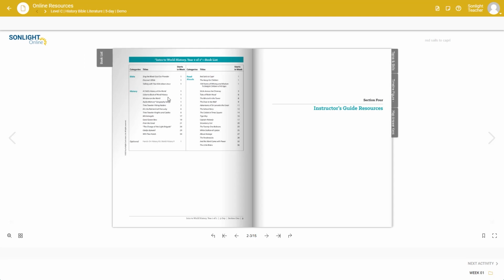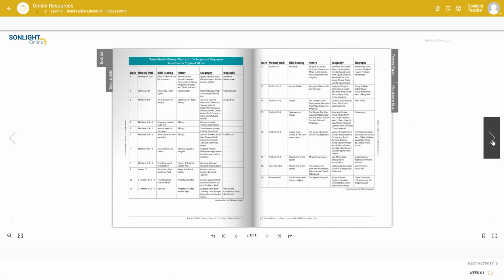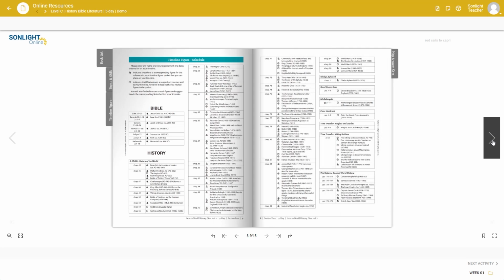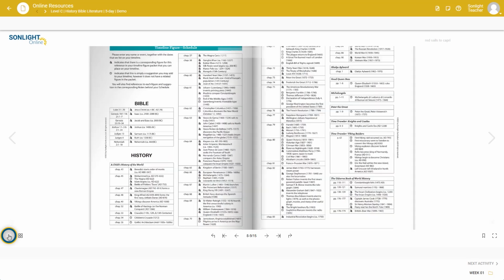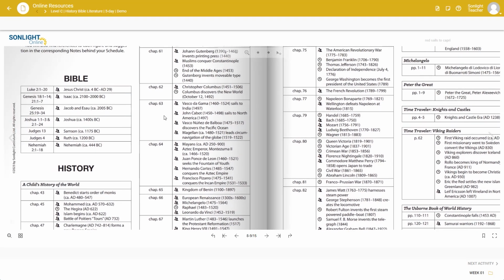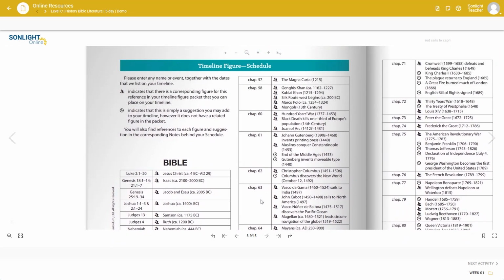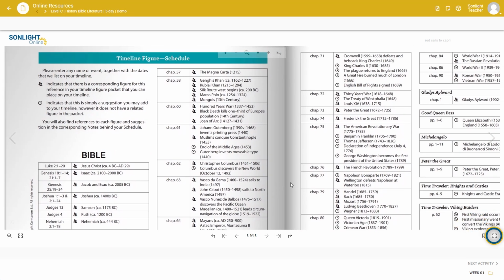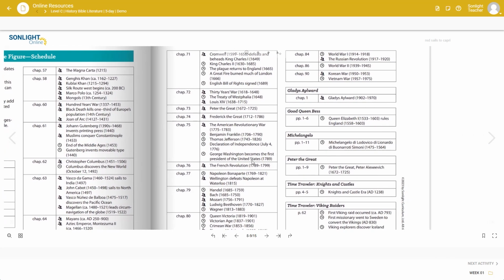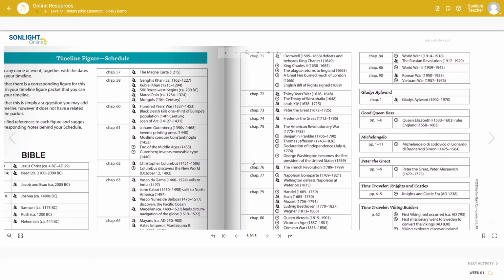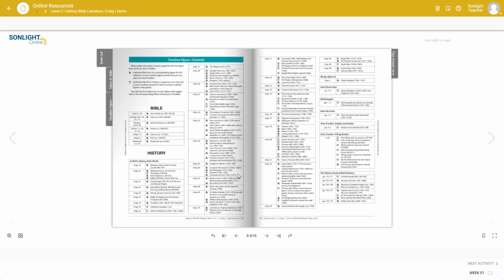The left and right arrows can be used to navigate through the book pages individually. Use the Zoom function to enlarge the page content if needed. Click and drag the page to move around while zoomed. You may also view the book in full screen mode. To exit full screen mode, click the full screen button again or hit Escape on your keyboard. To return to the course syllabus, click the back arrow.